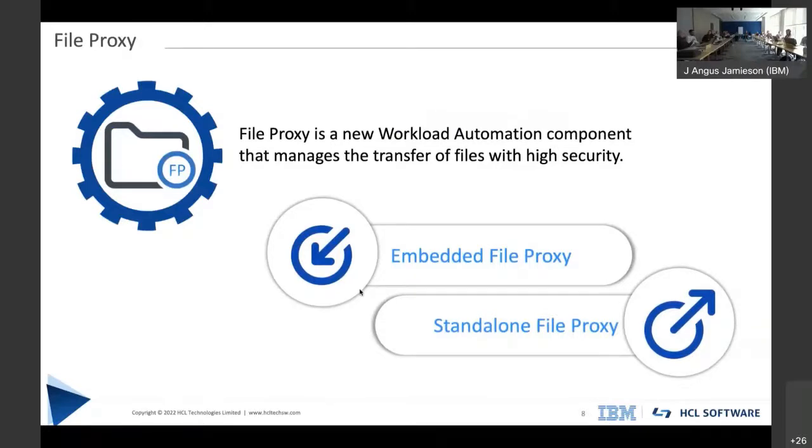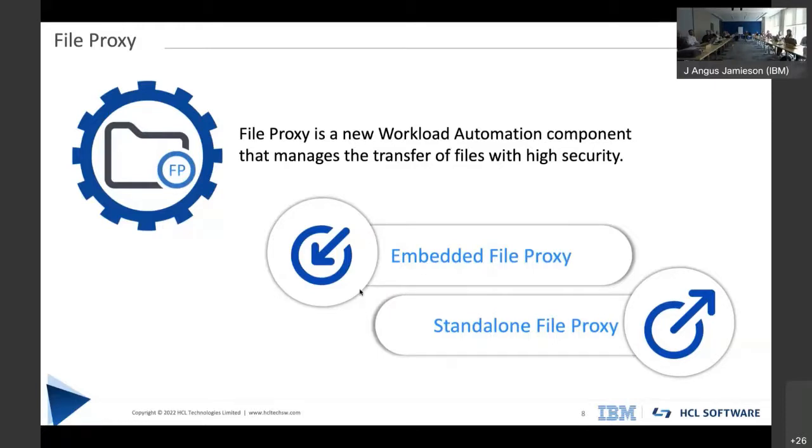For the agent-to-agent file transfer, from a user perspective, you are just transferring files from one agent to another in a DWS environment. The point is, we handle environments that are very complex, geographically distributed, multi-cloud, so two agents may not be able to communicate with each other. So instead of creating a direct connection, we implemented an internal component, the file proxy, that acts as a bridge between the two agents.